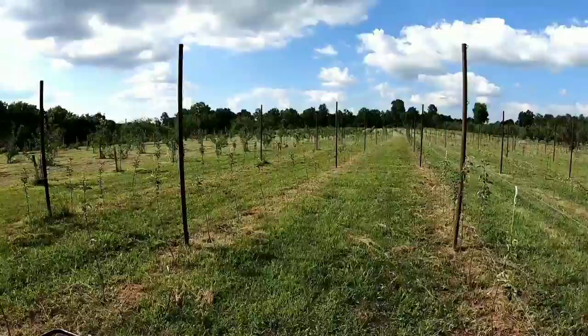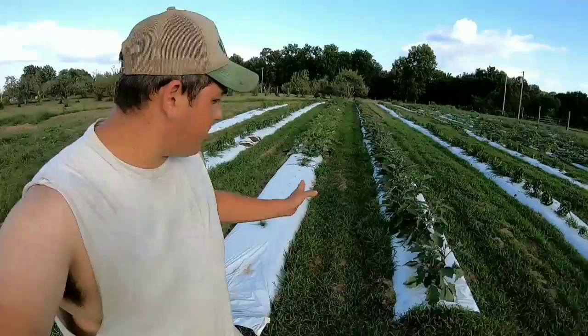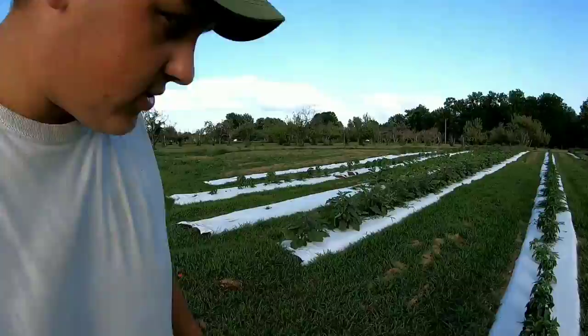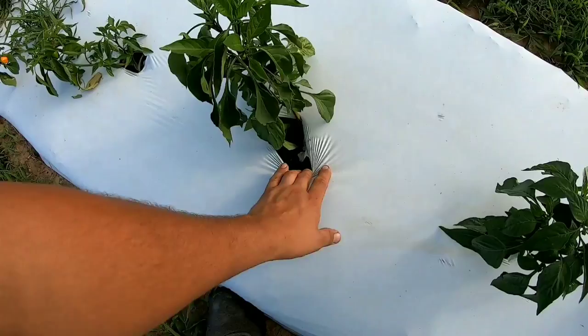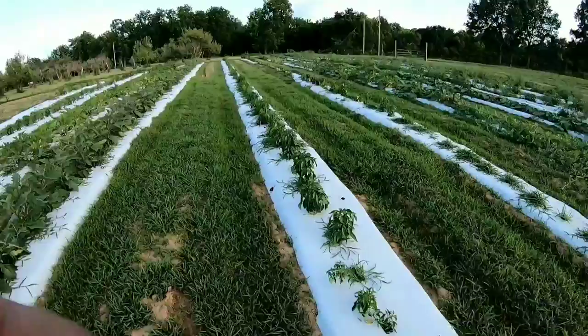Alrighty, so 3 hours has passed and I came out here earlier to change off the water to move it from the produce side to the tomato side, but then I looked at the cucumbers and it wasn't wet enough. So I'm gonna show you guys on these peppers what I mean by that. You guys see that water puddling up in there? That's wet enough, and if you feel it, your fingers sink in the ground. It was 3 hours since I started wetting it. So now I gotta change it off too.